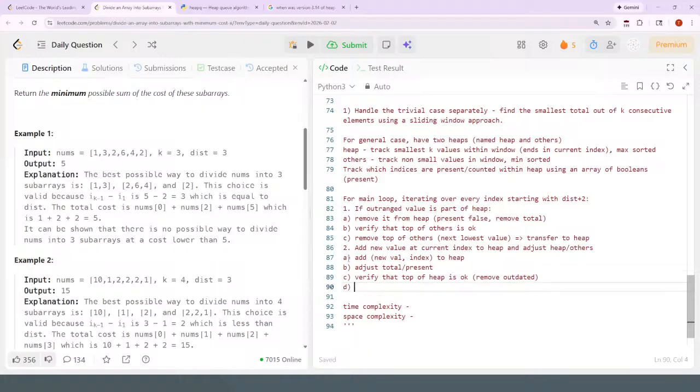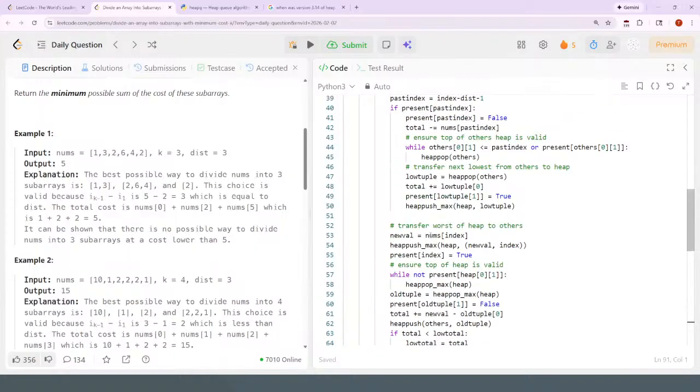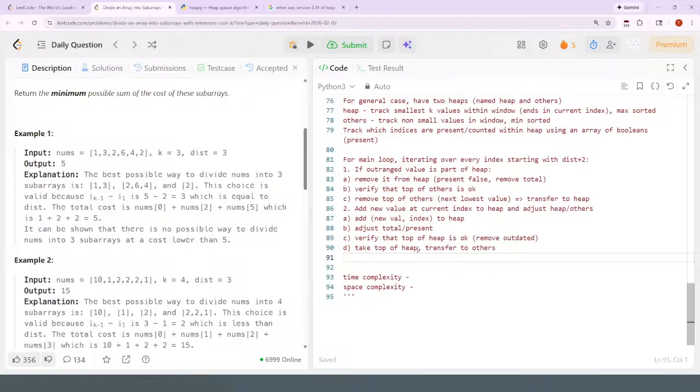And then take top of heap, transfer to others. Man, I really should call this something besides heap. This is really poor on my part.